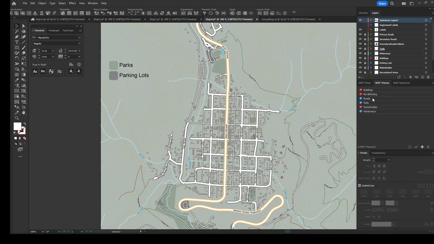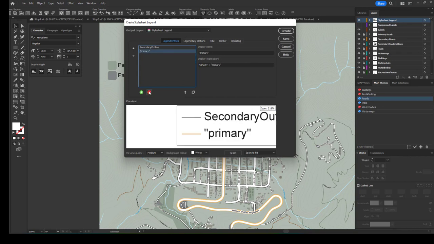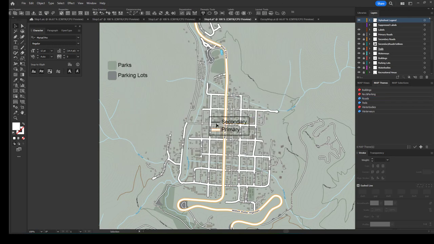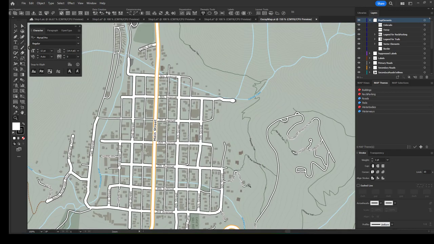So next, I will create a legend for my roads. Under the legend editor, I am going to change the names that I want on the legend and I'm going to add a border. Great, so we have completed the final step of creating our map of the area. In this final document, I have added a title, legend, and customized a scale using the layout tools.